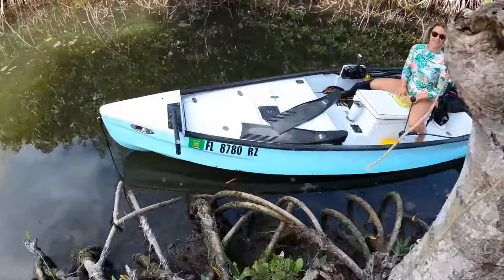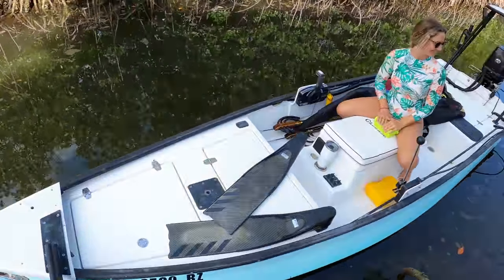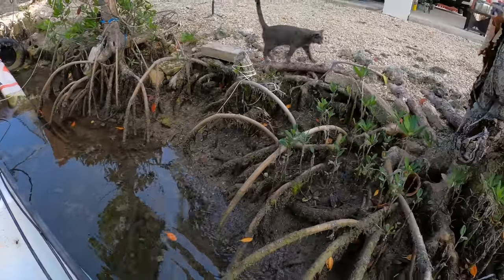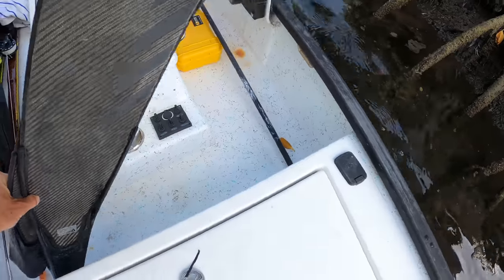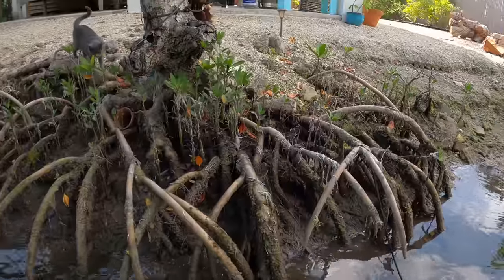You ready to go? Tuna wants to go. Tuna cannot come. Look at him, he's coming. He wants no part in this.